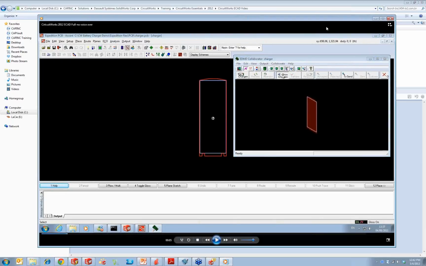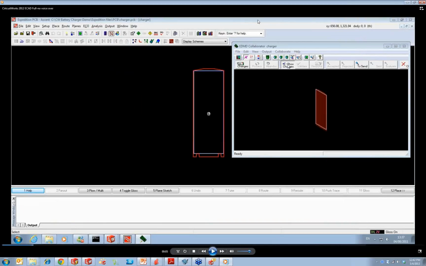So what you're looking at here, if I pause this for a moment, is we're in Mentor Graphics Expedition PCB software, and we have the board outline for a battery charger. And on the right-hand side of our screen, we have a collaborator window.